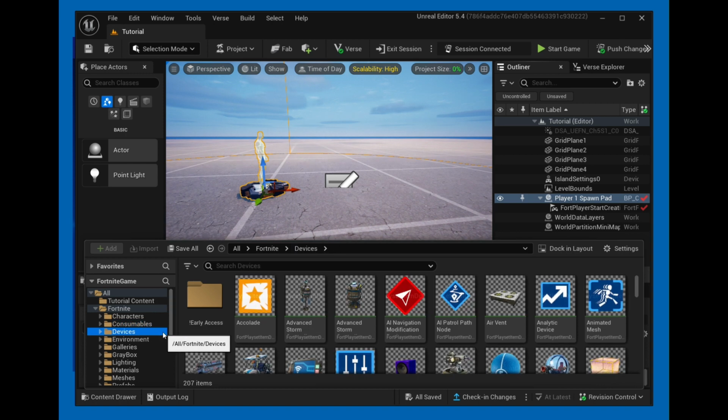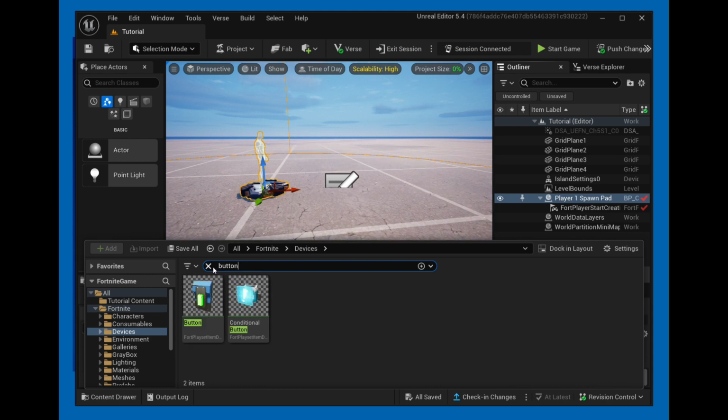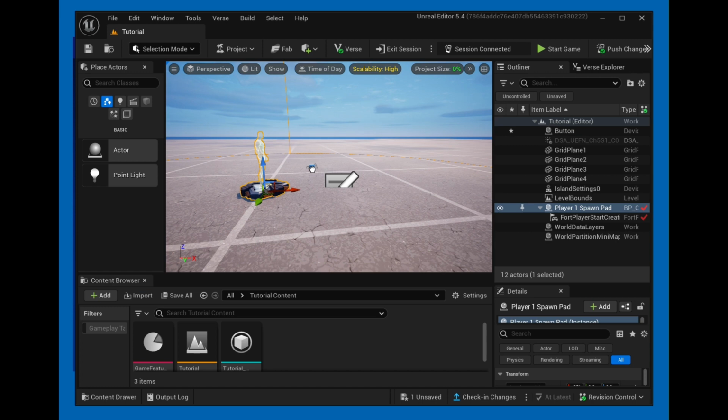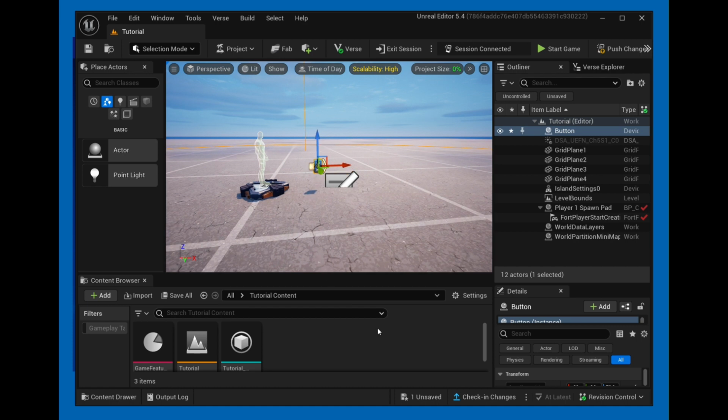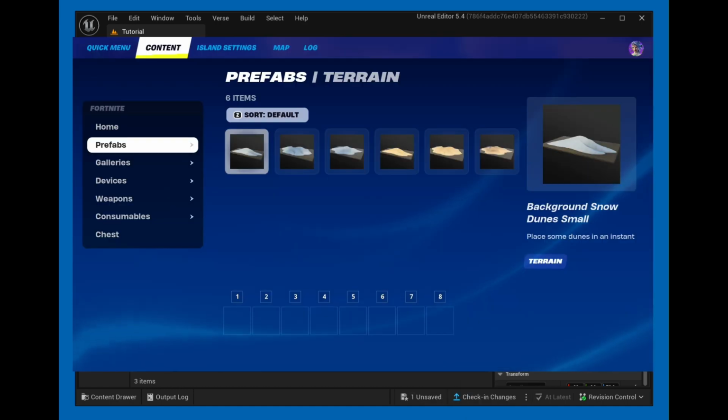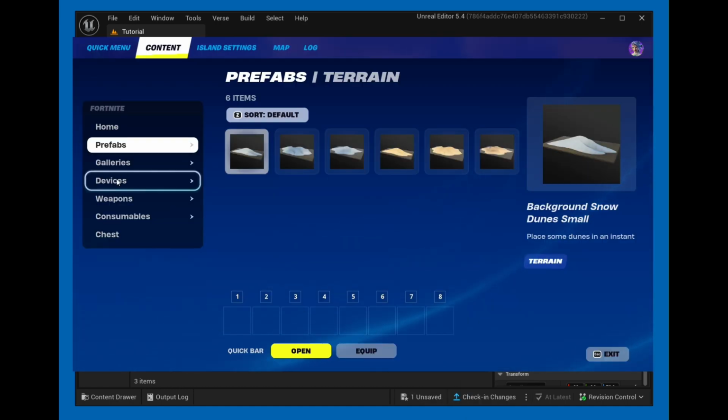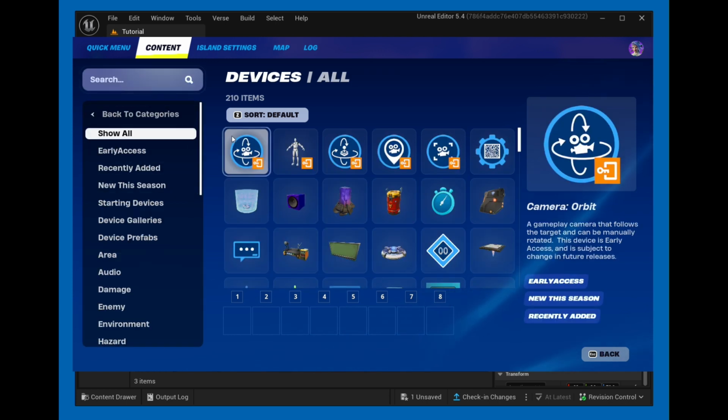For example, I can go down here and search for a button and place it here like this. Or, just like old Creative 1.0, you can do it here as well.